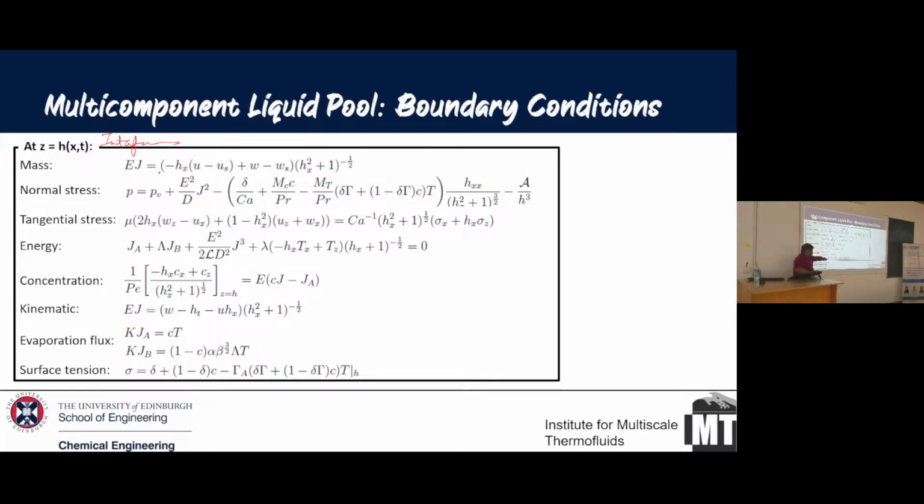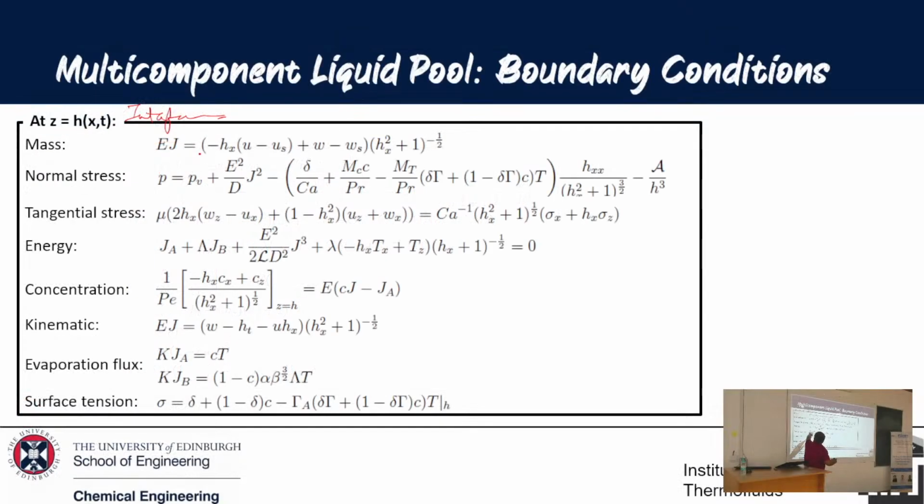And obviously, if something is evaporating, the level of the height would change. So these two expressions are actually looking into the height change as well as the mass change. There is the normal stress balance on the interface, and you'll also have a tangential stress balance. In the tangential stress balance, you will see the effect of the capillary number. Also in the normal stress balance, you will have the capillary number, and you will also have the effect of solutal as well as thermal Marangoni. Whenever you see MT, that is thermal Marangoni, and MC is the solutal Marangoni.